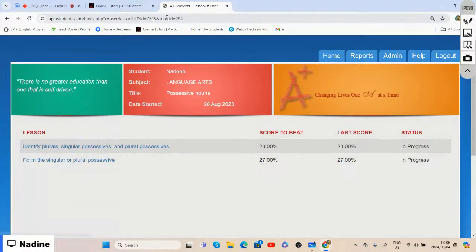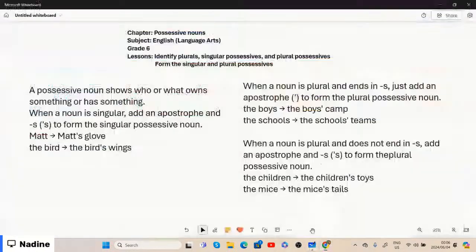All right, so our chapter is possessive nouns. Our subject is English Language Arts, grade 6.